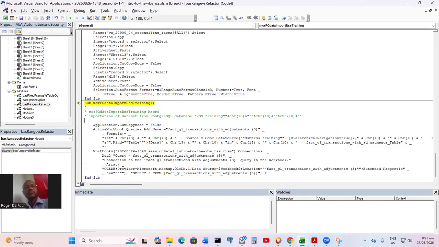So I'll just take you through what it's saying. Application cut copy mode, well, that's off. The workbook queries, add the name of that, it's in our database, right? Then it gives a formula, well, I guess characters and what have you, but that's internal to the construct. Okay, the source, it tells you the ODBC, the data source rs_training, other salient information.